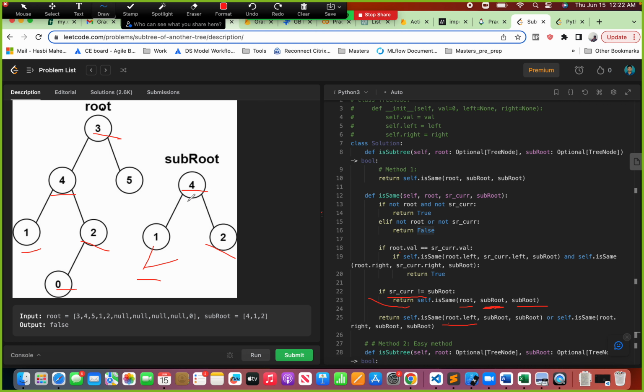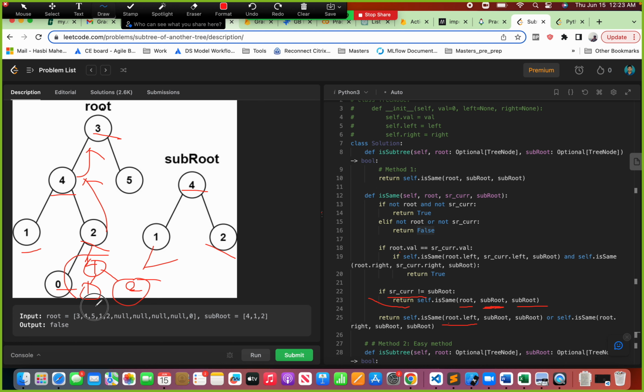So what we are doing here is, once this condition becomes false, we again start checking 4 2. If this condition was not there, then it would have returned false from here itself and gone back. So we should check the left of 2 as well. For example, assume there was something here this way, 4 1 and 2, then in this case it is not checking the right or left of 2, it is just returning false.